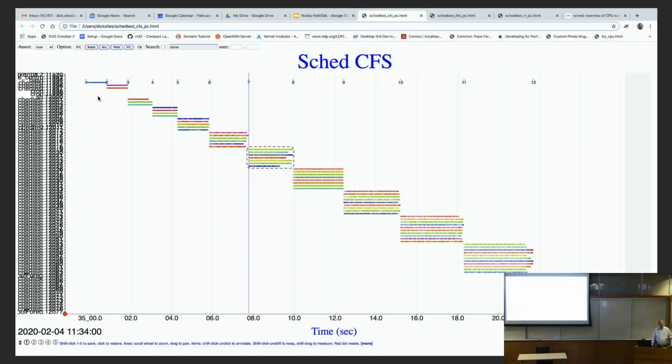So by process ID, there's bash up at the top here, and it spawns one process, and it runs for about a second, and it's done. And then the top-level program spawns two processes, and then when they finish, it spawns three, and then four, and down here it spawns 12. You'll notice it gets longer and longer because there's only four CPUs. So after four CPUs, the total runtime starts getting longer because they have to actually swap off. Okay, I'm going to look at the trace of seven of these.